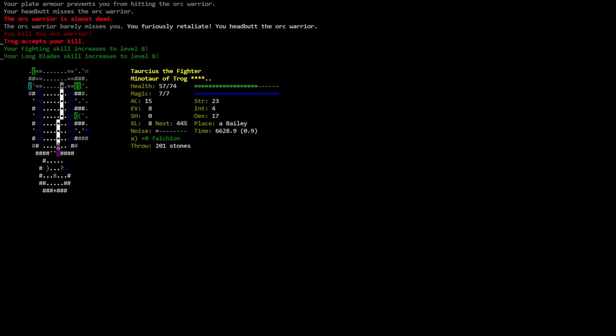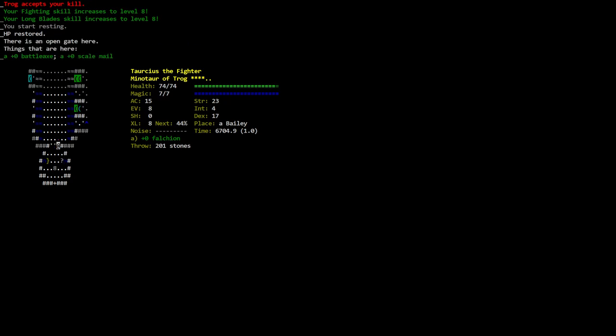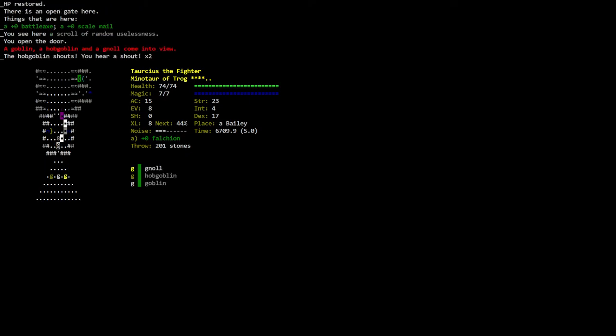Health 57. Let's rest. You start to rest. HP restored. Cool. A battle axe, a scale mail. Don't want either of those. You see here a scroll of random uselessness. I didn't get those tremor stones. You open the door.